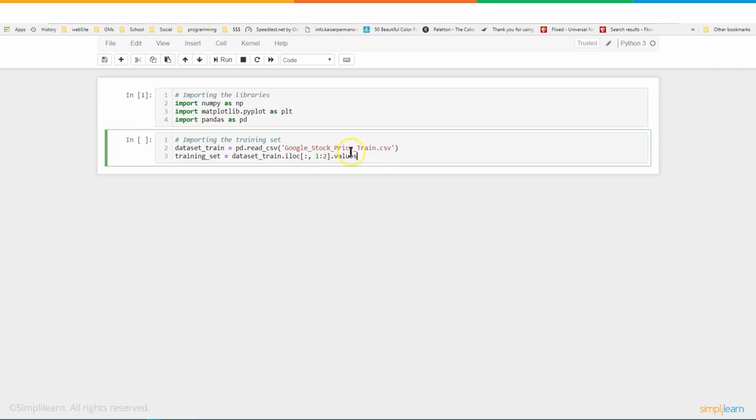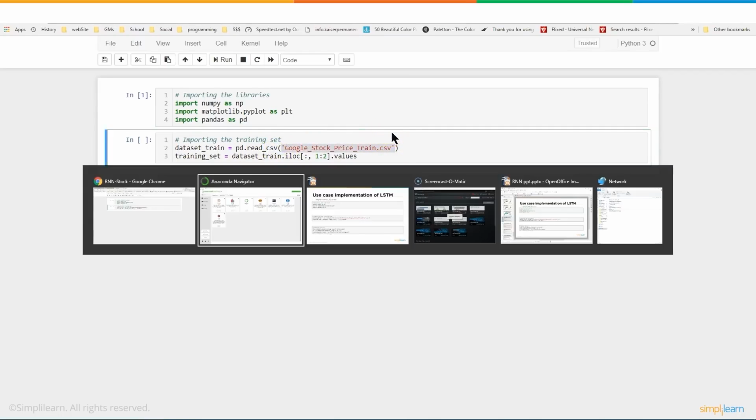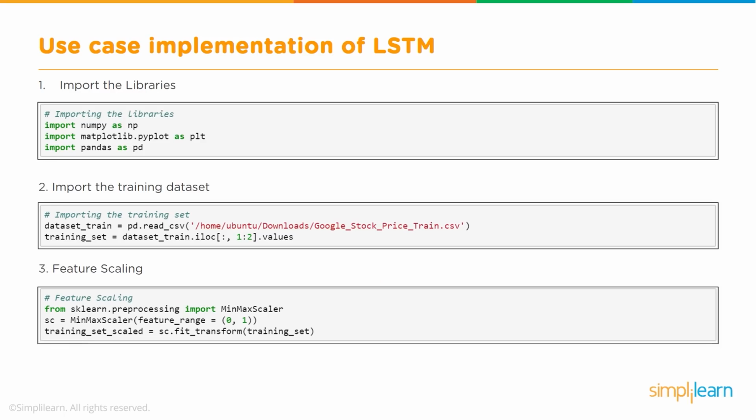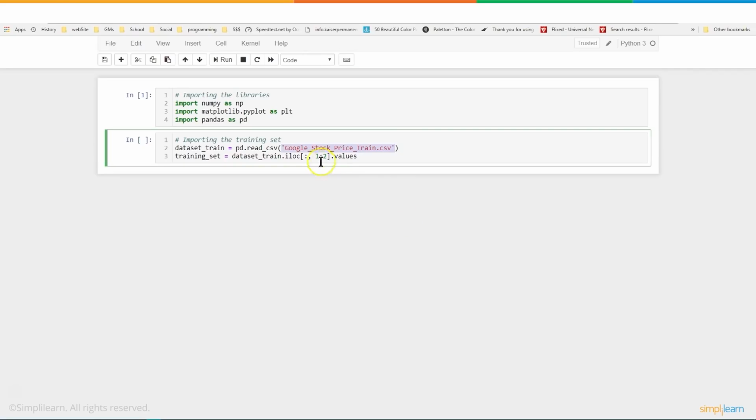So when we look at this first setup up here, we have a dataset train equals pd.read_csv. And if you noticed on the original frame, let me just go back there, they had it set to home Ubuntu downloads Google stock price train. I went ahead and changed that because we're in the same folder where I'm running the code. So I've saved this particular Python code, and I don't need to go through any special paths or have the full path on there. And then of course we want to take out certain values in here.